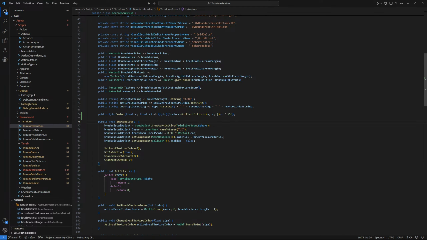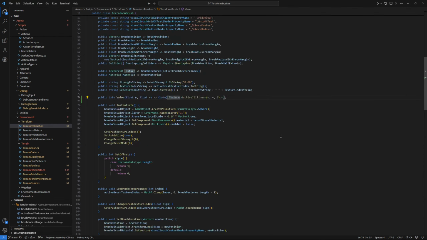So we actually want to do, here we get a red, and we want to do brush strength times this one times 255.